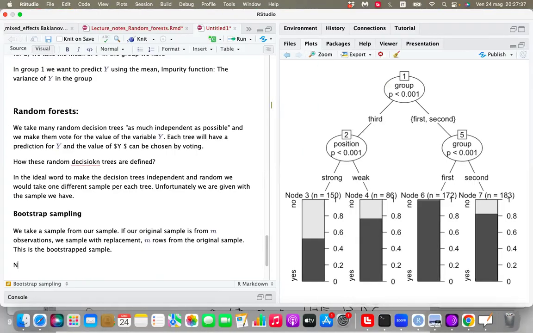Now with this bootstrap data we build our decision tree.